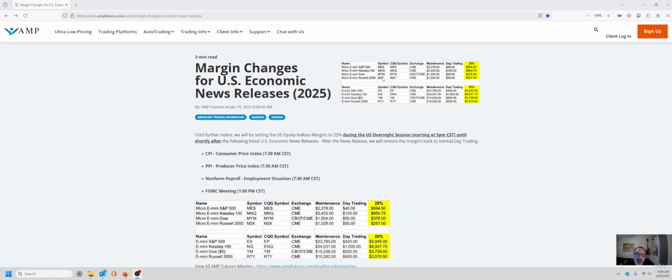So basically they have a maintenance margin, which is a margin they charge you pretty much for overnight trading. If you go from real-time hours and the market closes at 4 o'clock or 4:30, whatever their requirement is, the margin will increase to the maintenance margin per contract. So one contract is $23.78, and with 10 contracts, $23,780.